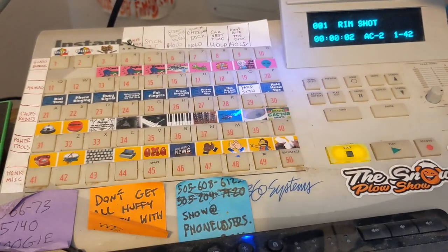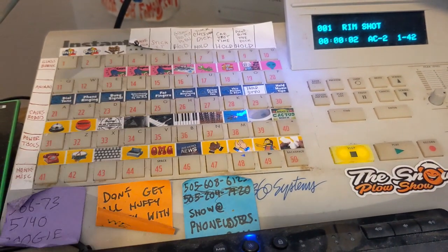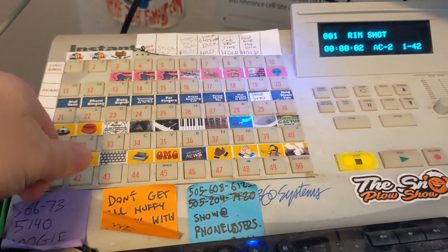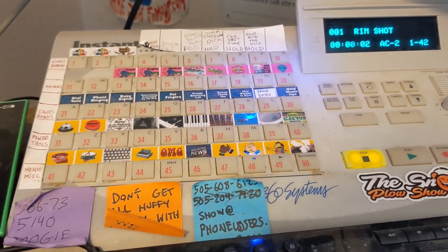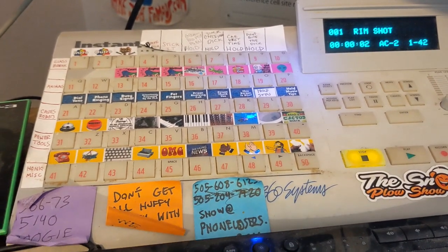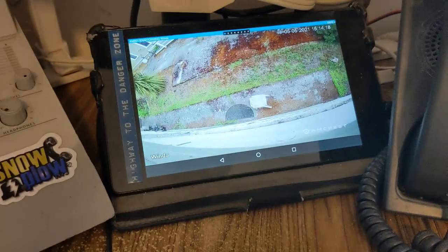I can't wait to get my studio set up in the new place and set up all this stuff properly. I've been having problems with the soundboard lately, ever since I made some changes. It's coming in all hot, being too loud, and I haven't bothered to figure out why, but I will at the next place that I live.